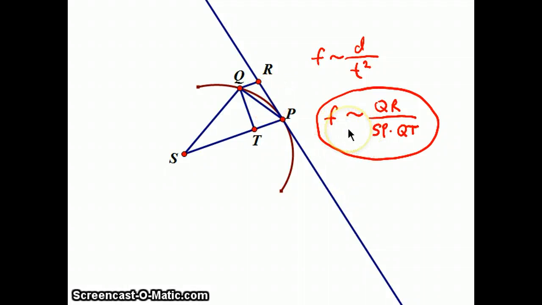So Newton figured out this relationship between the force and certain line segments in this picture. I just noticed that I left off squared, which is real important. So now I'm going to rewrite this as it's proportional to QR over QT squared times SP squared.